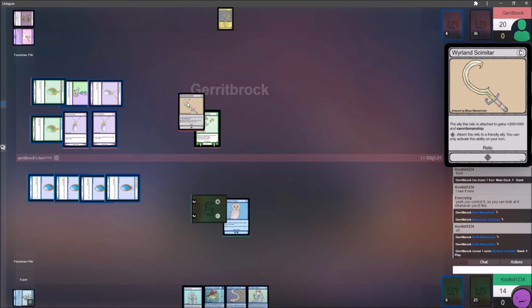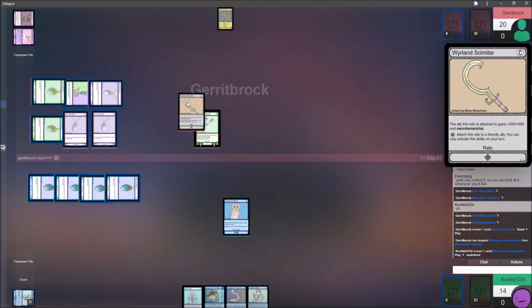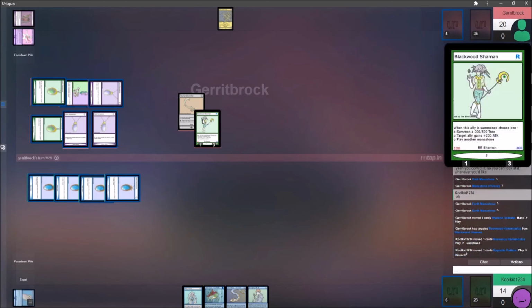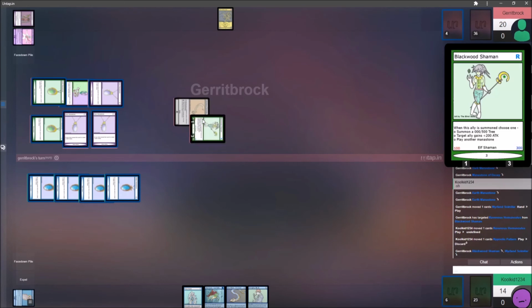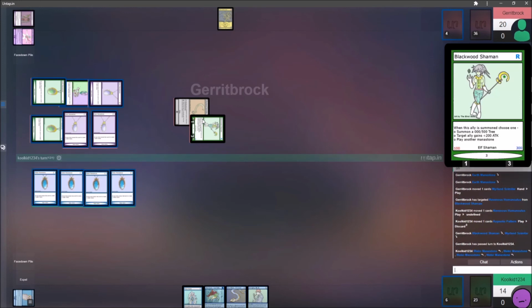Here comes the Wyrland Scimitar. So earlier, Gerrit was in a much tougher situation because 200-200 versus a 100-300 isn't exactly good. But now, Gerrit has the Wyrland Scimitar, which gives his ally swordsmanship and plus 200-200. So it is now a 300-300 swordsmanship, which is pretty dangerous. That's a dangerous card. Passes it back to Kool Kid.